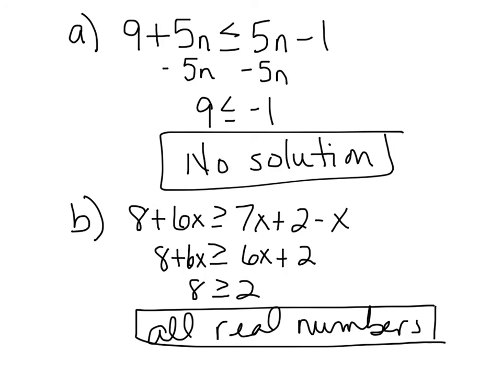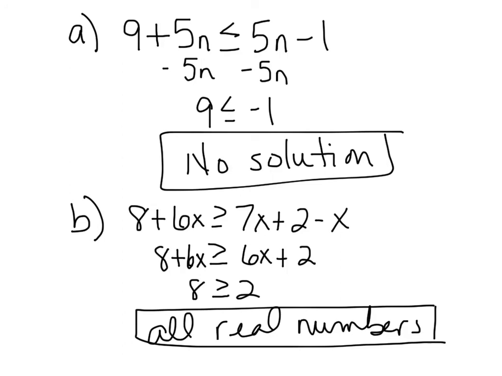Now number 9, you first would distribute the negative 5, and then both negative 5r's cancel when you add 5r to both sides. And your answer on number 9 would give you all real numbers. On number 10, you would distribute the 2, combine like terms, subtract 2x on both sides, and they would cancel, and what you're left with would never be true, and therefore your answer would be no solution.